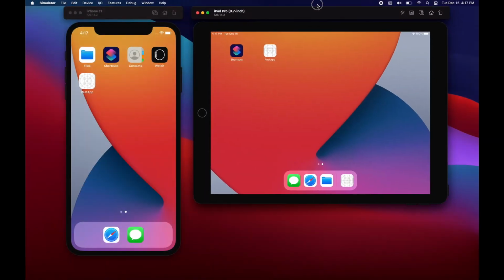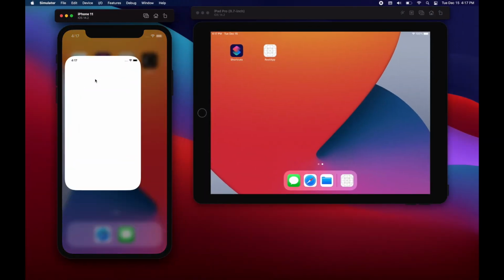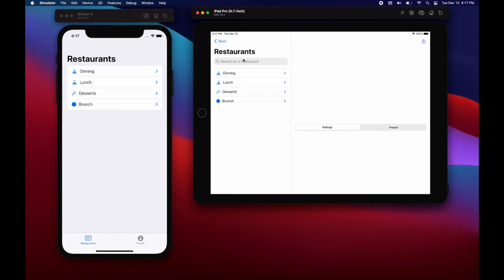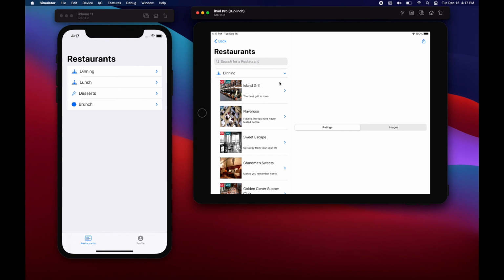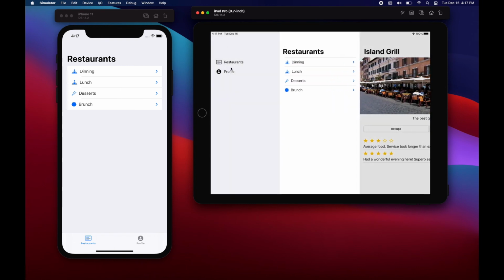And that was all for today. I presented you with two ways of how to use Navigation View and List to display a sidebar with double column and triple column. Again, let me know if there's a better way to achieve this.